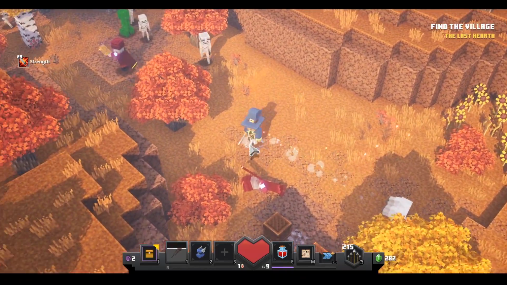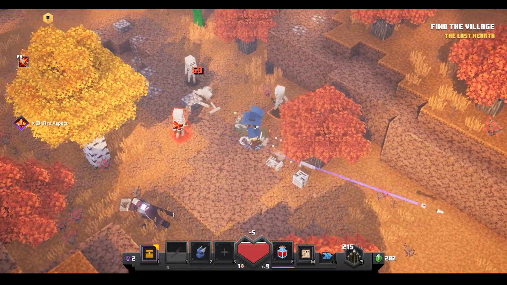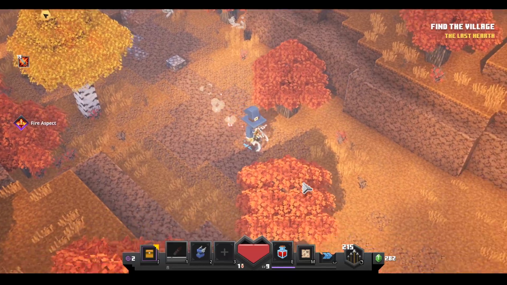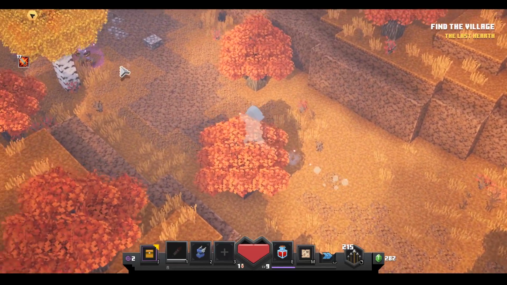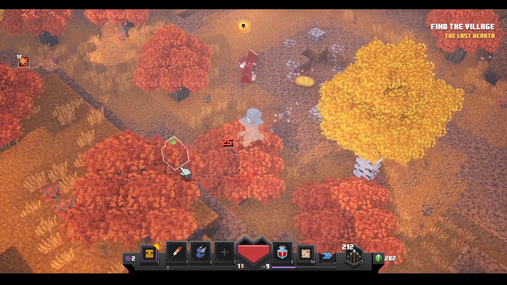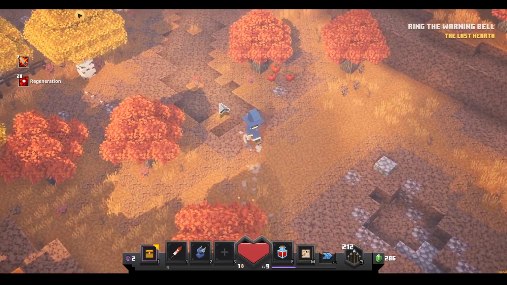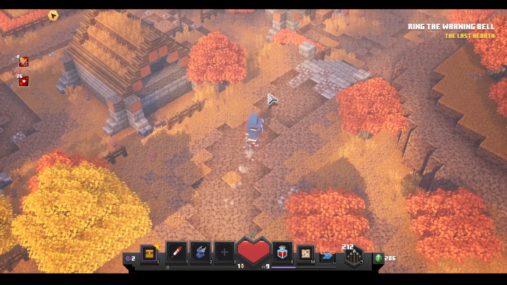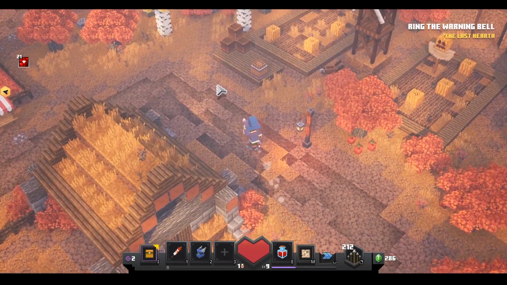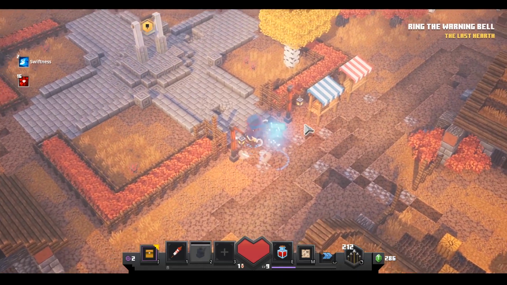Sorry, sheepies, to get in the way. Run. Okay, yeah. I got the creeper. I must have got the scorpion. It's not a scorpion, it's a freaking creeper. I don't know where scorpion came from. Yeah, I got him. Got him. Give me the 30 seconds of regen. Ring the warning bell. Oh, okay, so we're here. Where's the warning bell at? No clue where the warning bell is.